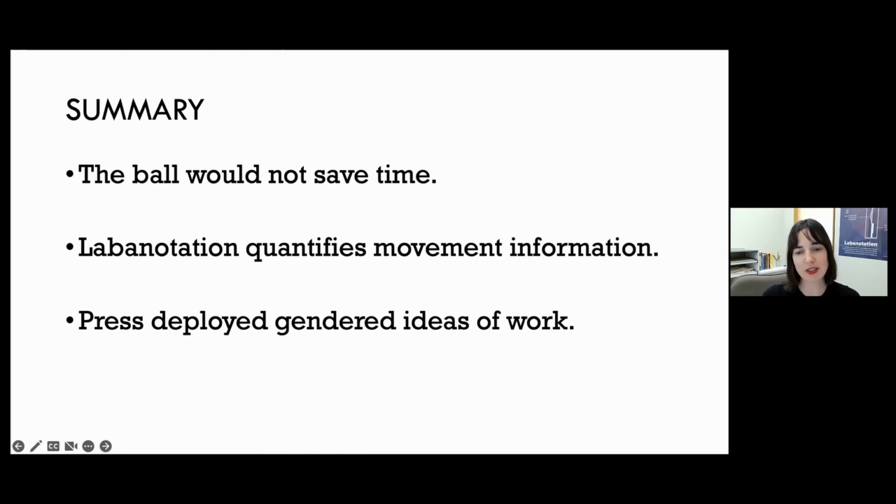It's an important story to those who love dance as an art form and a site of knowledge, but also to anyone concerned about how anti-woman sentiment might block innovation and the production of knowledge. The history of the Labanotation type ball matters for those looking for ways to understand women's role in the production of material texts of dance.